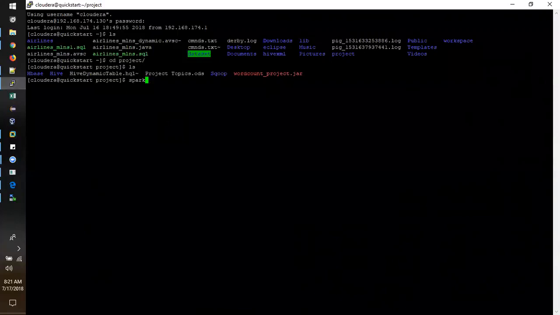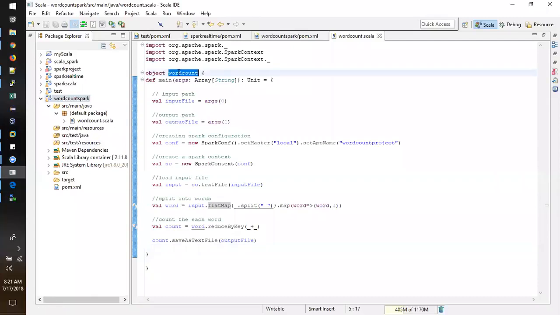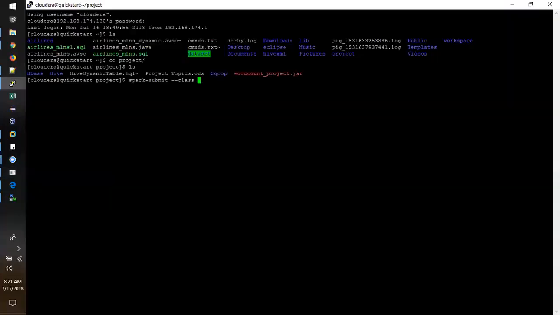So spark-submit. I need to mention the class name. We know very well the class name that we have created. Just mention it as WordCount, and then we need to provide the jar name, the wordcount jar.